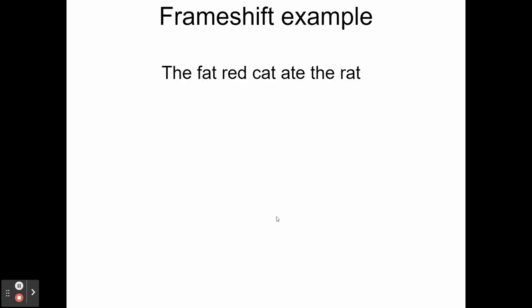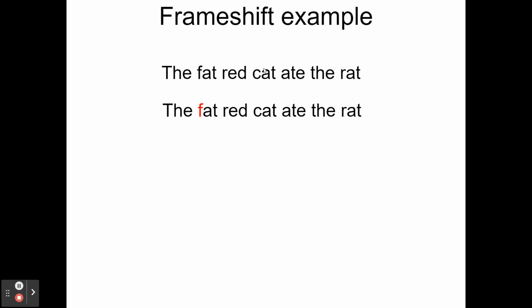So as an example, here is a simple sentence composed of 3-letter words, and we're going to read that as the fat red cat ate the rat. Okay, that's my sentence. Now, just think about it, if we just removed the word fat, then we have the red cat ate the rat. That still makes sense, and I can still understand what's going on there. So if we lose 3 of those nucleotides, it may not be all that big of a difference.